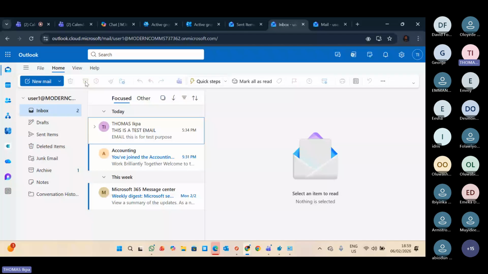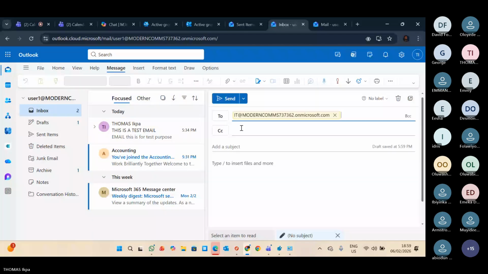Let's try for IT. Okay. So you notice what happened now. When I search for accounting normally, like a normal mailbox, it doesn't show up, because it's not a mailbox. It's not showing up like every other user.